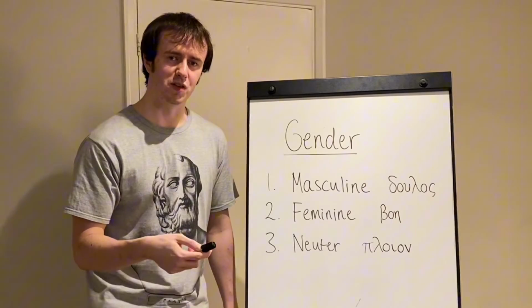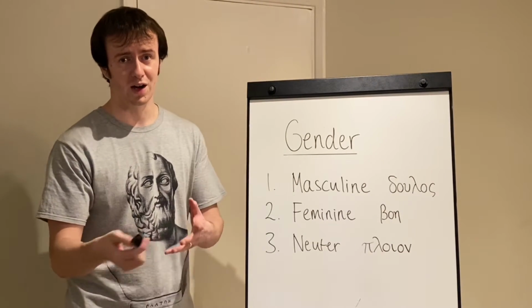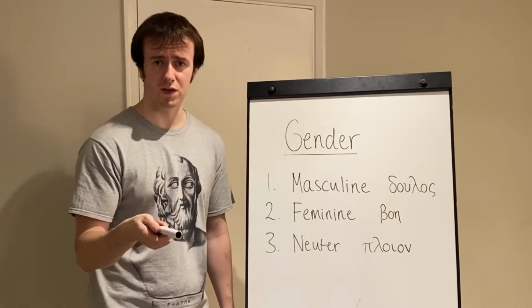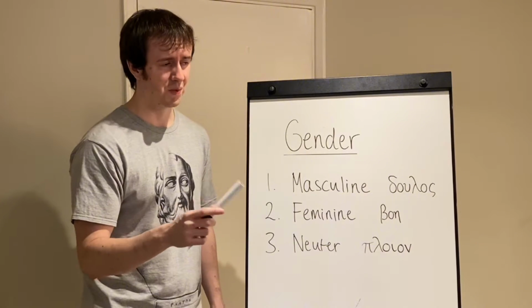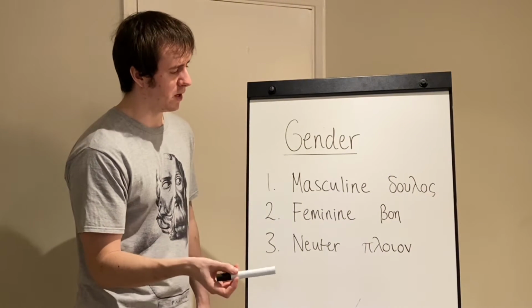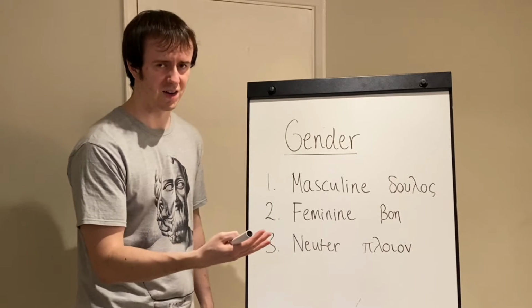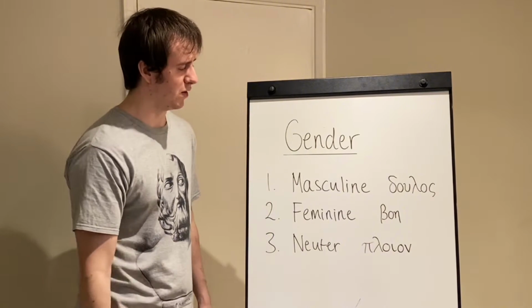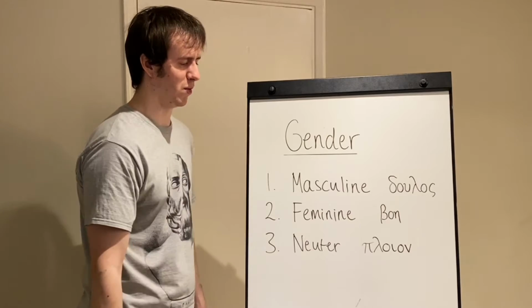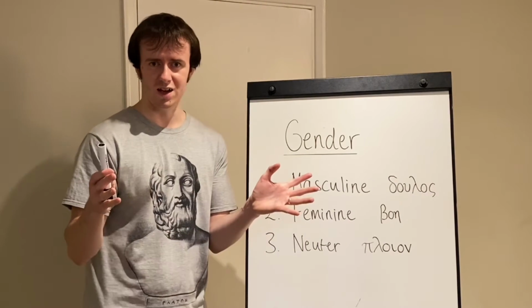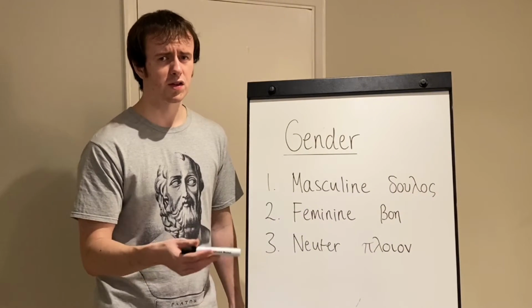Note that these terms do not have much to do with biological gender and masculinity and femininity. There is sometimes some overlap with biological gender, but for the most part, masculine, feminine and neuter nouns are distinct from our idea of biological gender. So, for example, there's no reason we would associate boer, a shout, with femininity in biological terms. There are some links though.